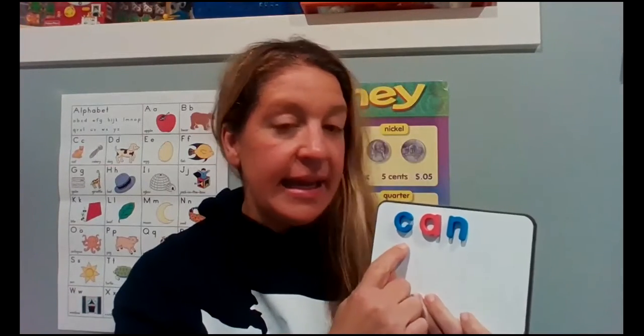All right, welcome back. So today we're going to be learning a new word that we're going to see in our book today, and that word is can. Go ahead and read this word with me. Can. Let's say the names of each of these letters. C-A-N, can. I'm going to play a game with you called What's Missing. So I'm going to take a letter away, and I want you to think of what's missing. What letter is missing? Did you say the letter A? Very good. Let's read our word, can.